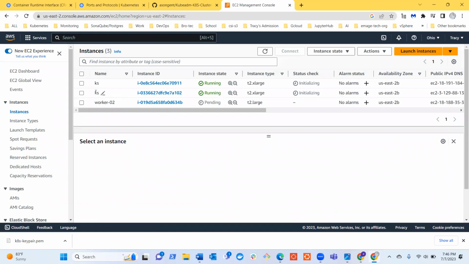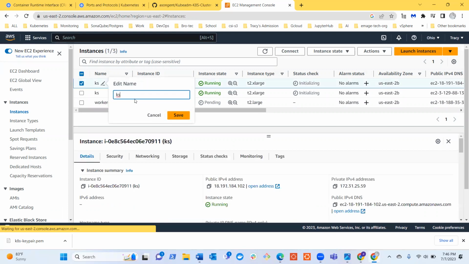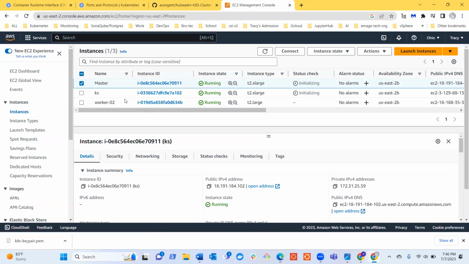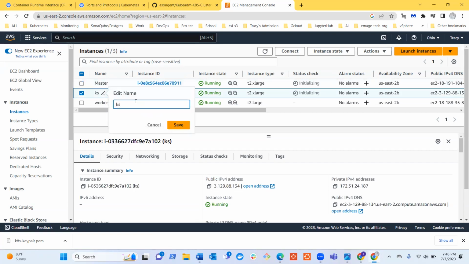So let me show you how you can easily connect to your EC2 instances using Microsoft Visual Studio without any problem. Master, I will save. And then in here, I'll call this worker bash 0.